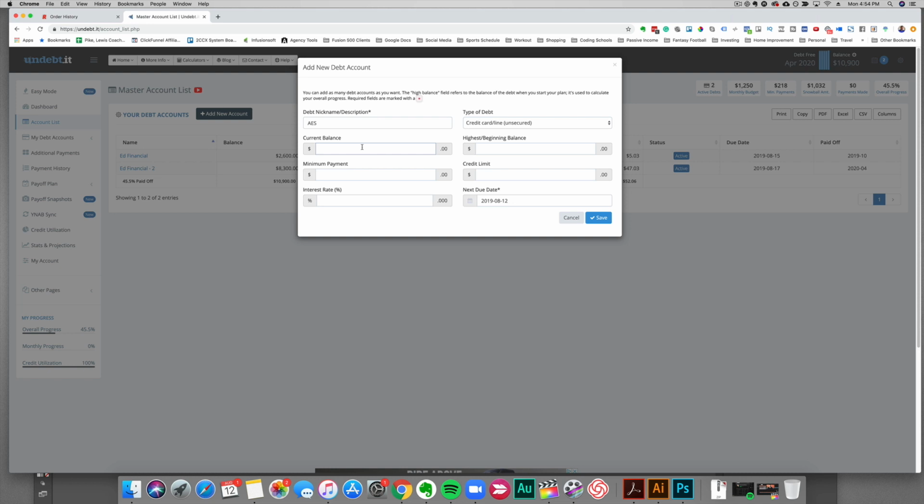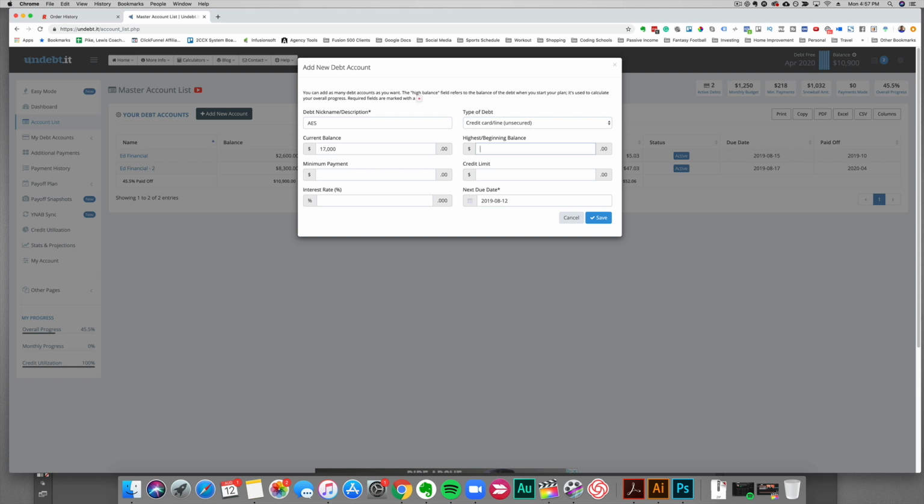And I'll do the current balance. Second, let's just say the beginning balance on this one is 2,200. Actually, it's not 2,200.